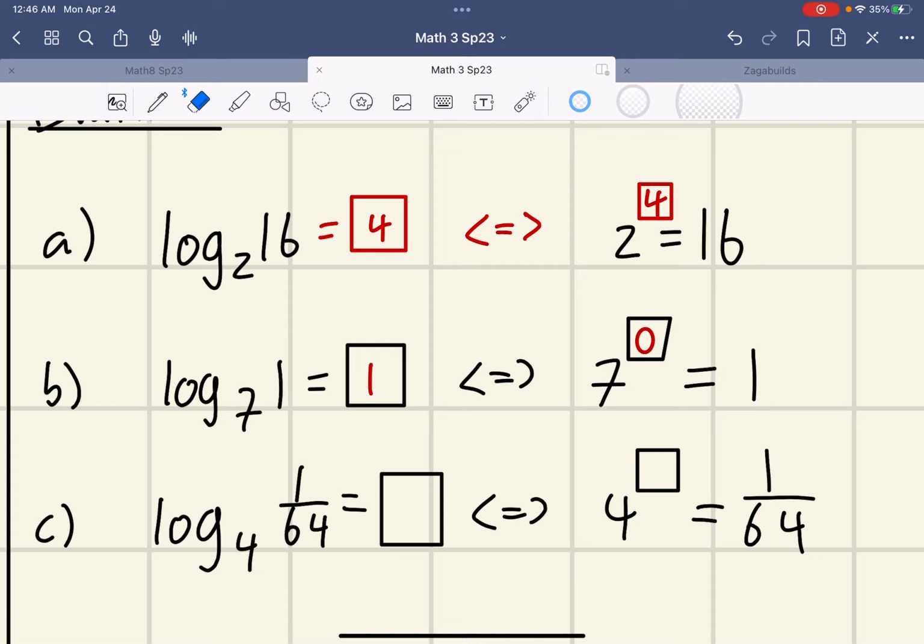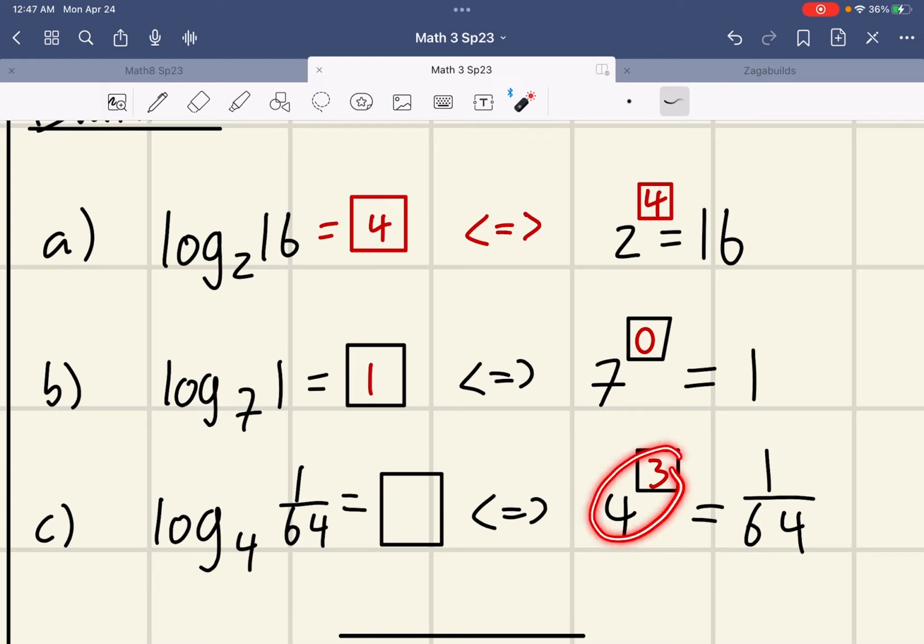But we have to be able to analyze the problem. If I, for example, just ignore the 1 for now, if this was just equal to 64, I can say, well, I know 4 to the power of 3 gives me 64. 4 times 4 is 16, times 4 is going to give me 64. But that's not 1 over 64.